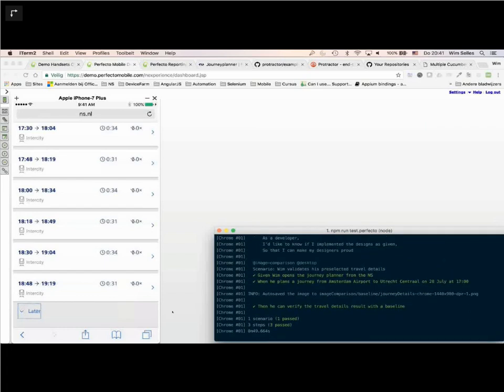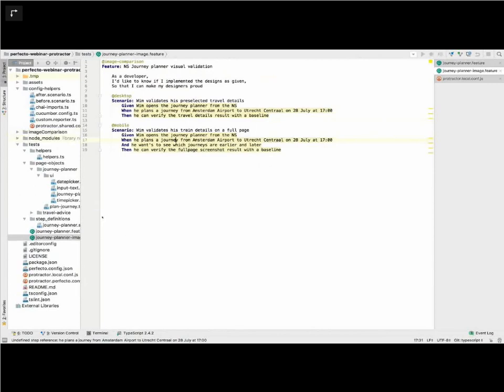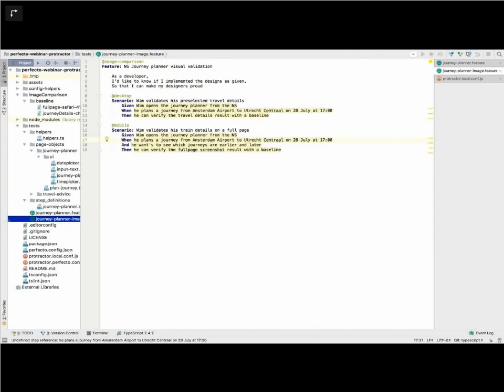If we already go to the logging of the Chrome machine, we will see an extra warning here. We will see an info warning that the image has been auto-saved to a baseline. That's also something the image comparison module can do for you, because it will create, I will put it open, in our case an image comparison folder, and we will have two different images here.